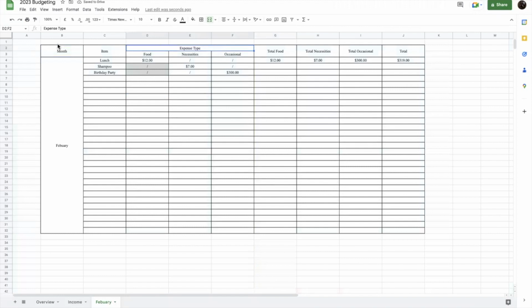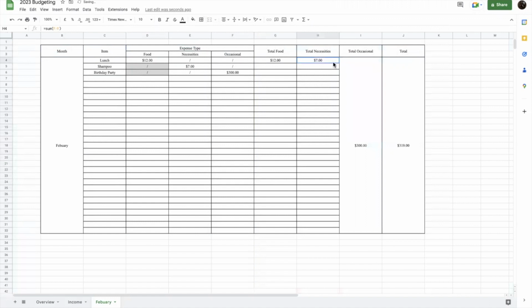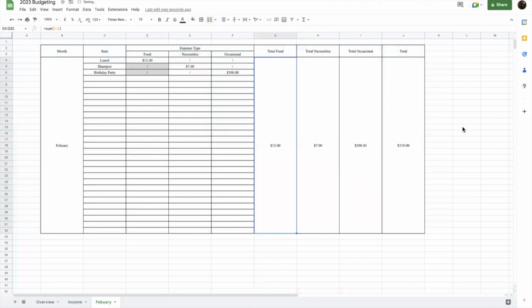I will also color the top, but you guys can do that with your own preferences. Merge these things. I don't want to waste more time doing these, but it just makes me feel better if we do it. Okay, there we go. So here is what we have. And then let's go to overview.